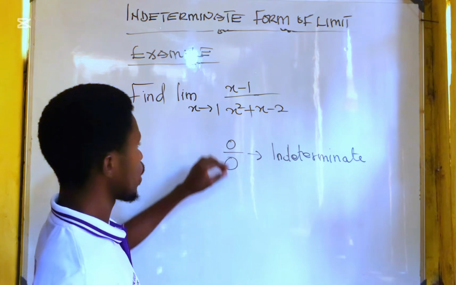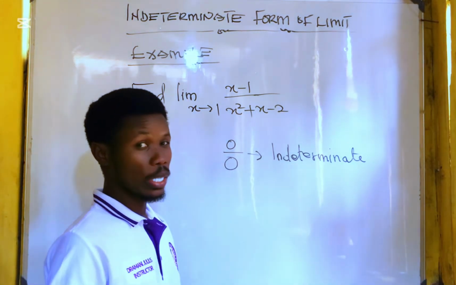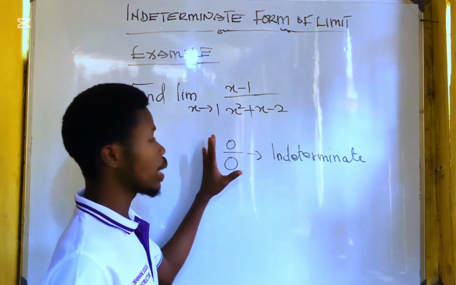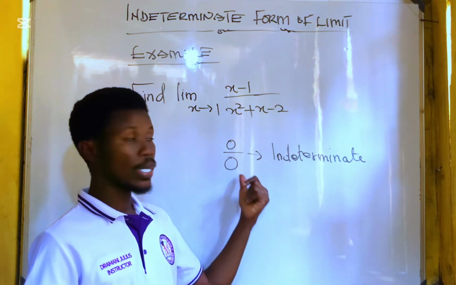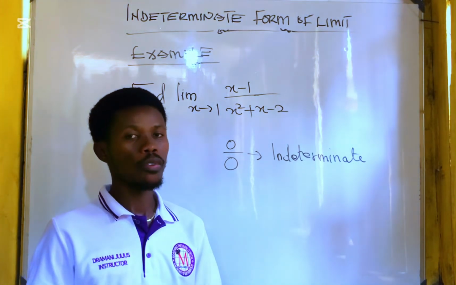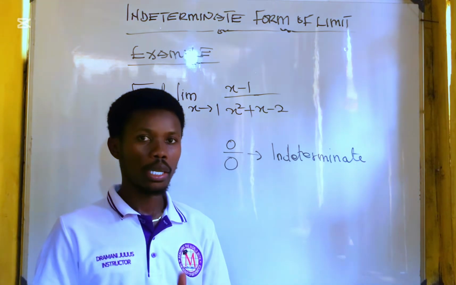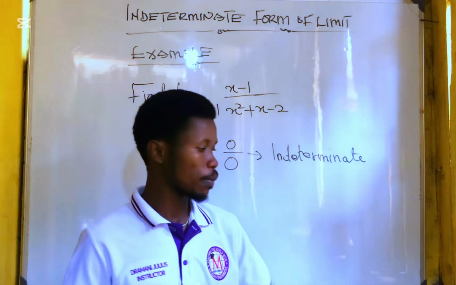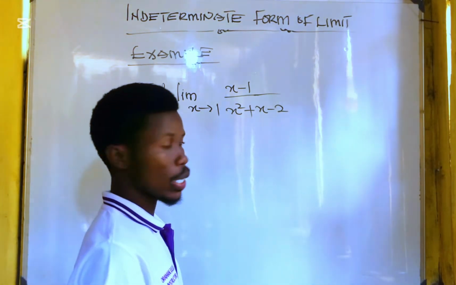Indeterminate, okay? When the numerator and the denominator are 0, then it's indeterminate, not when they are the same. But when it is 0 over 0, it becomes indeterminate form. What it means is that this limit exists somewhere, so we have to do further algebraic simplification. That is what we mean by indeterminate. So let's look at how you can tackle a question like this. As I said, first you need to test them.